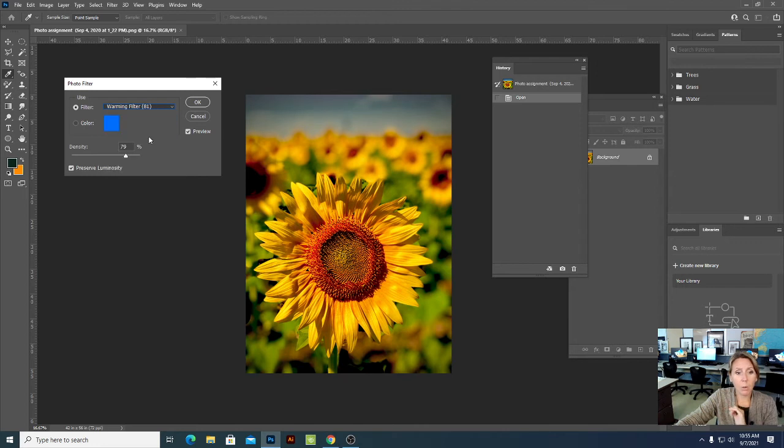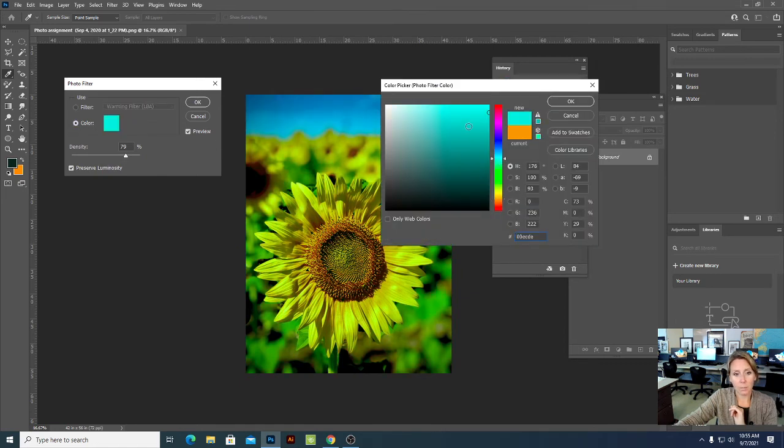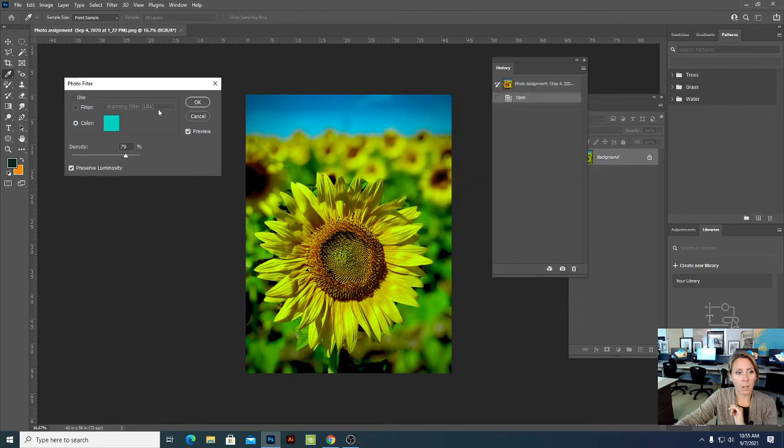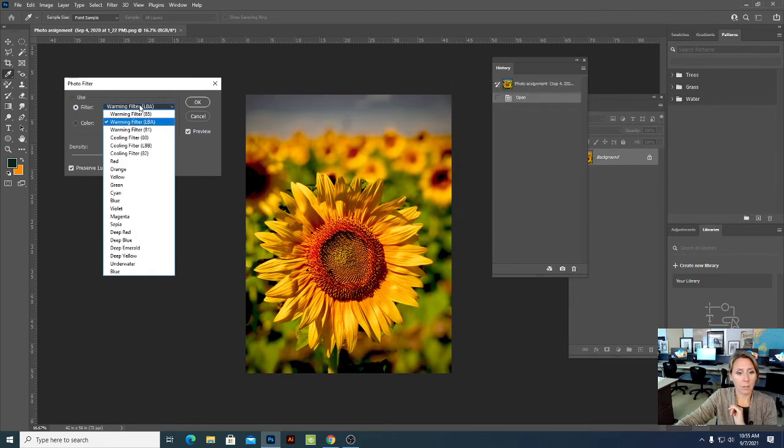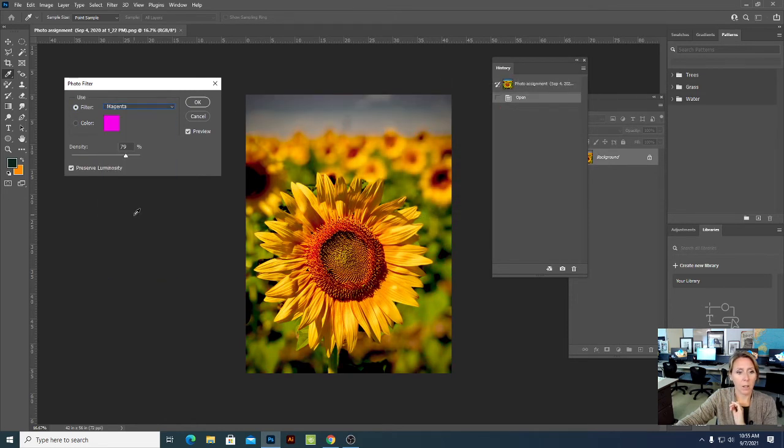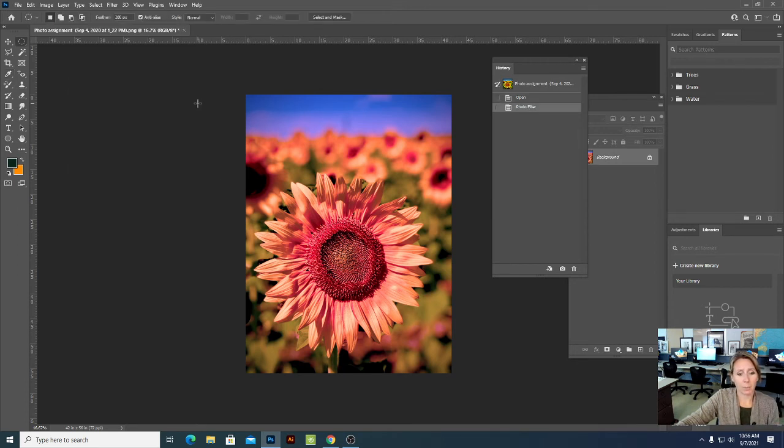There are some cooling filters in there, so you can play around with those. You'll also notice you can actually change your color if you wanted to. If you go back to filters, you also have ones that are fine-tuned for other specific colors, but I want you to select one of the photo filters and click OK.